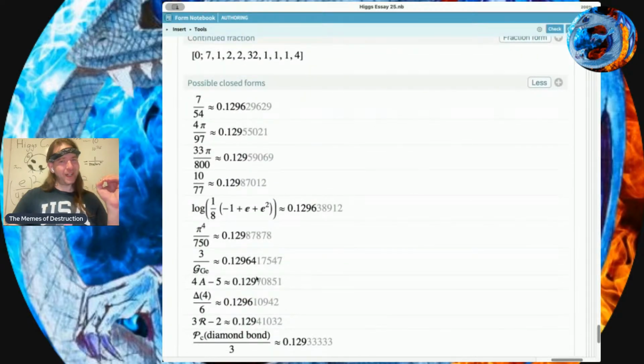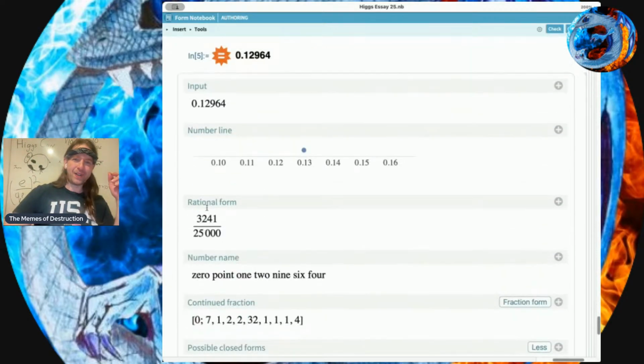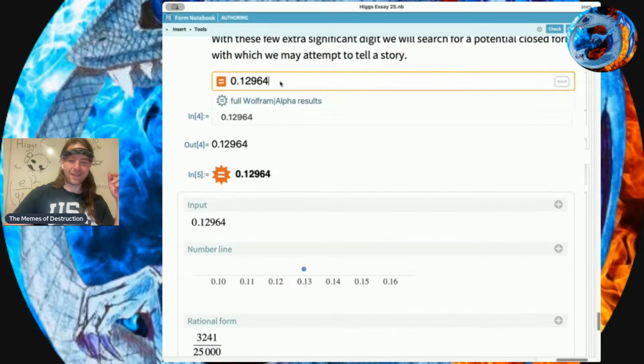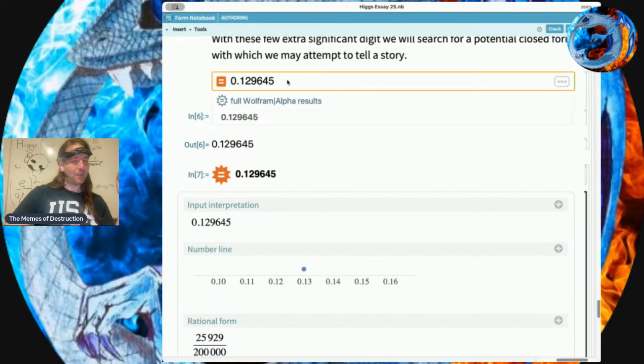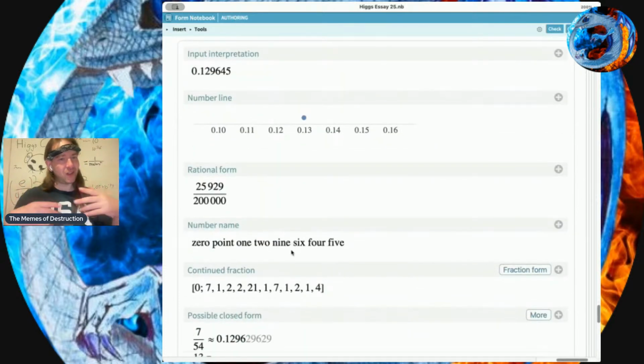So out of our initial brief, and again, I looked at a lot of these and I just skipped them over. Why? Because I never saw any significance of this. So I kept looking and looking. And again, a lot of this is just questioning myself. No, I don't have a story for that. I have no idea what might be going on. I kept looking. And long story short, after adding in fake digits, what you can also do is just go to another digit there. Because if you only have so many digits, a lot of times what I'll do is I'll add in fake data, because sometimes it won't always display. Wolfram Alpha runs a particular algorithm looking for likely closed forms.